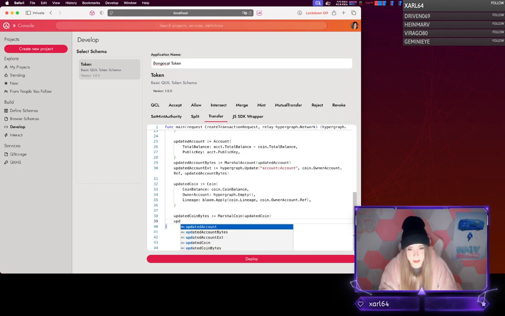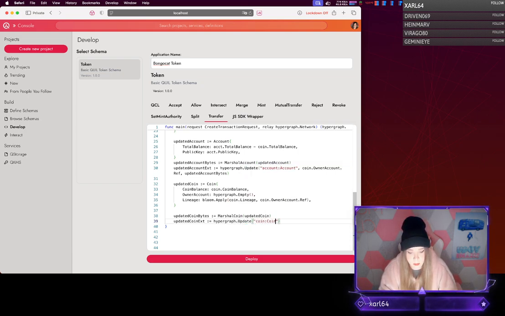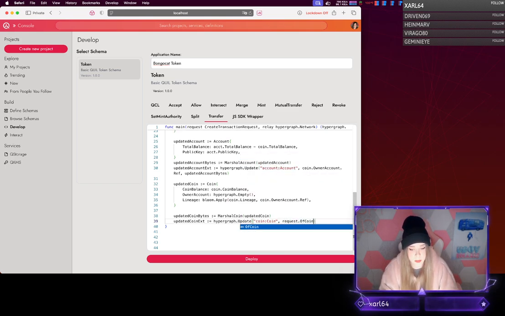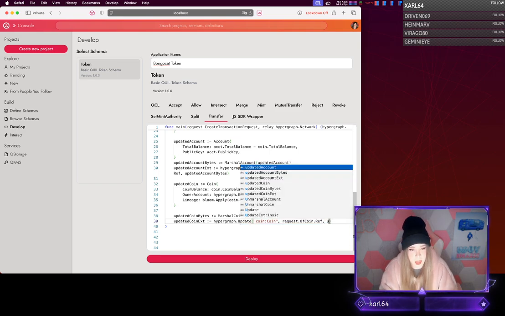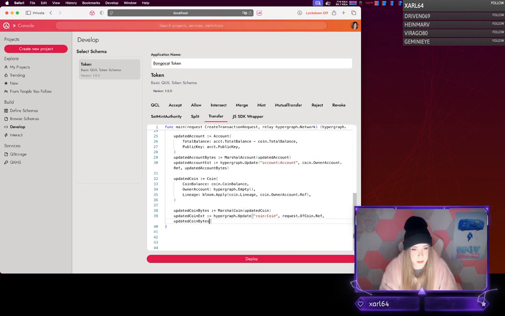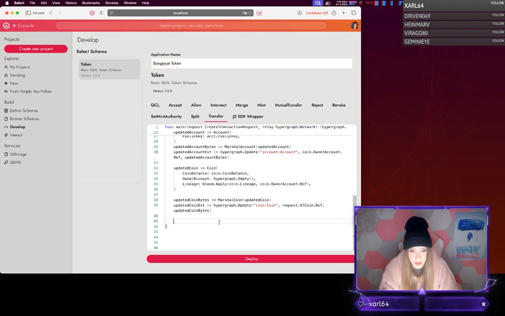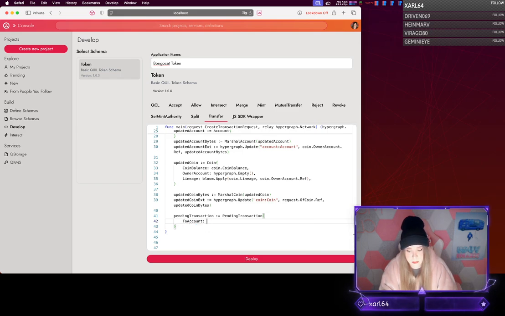And then create the extrinsic, same as we did with the account. That would be request of coin ref. And then finally the updated coin bytes. And then we will have a pending transaction that gets created. To accounts.